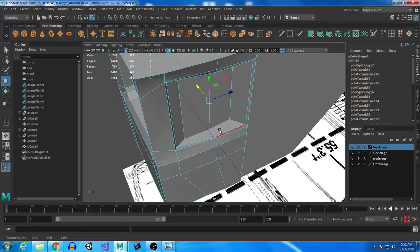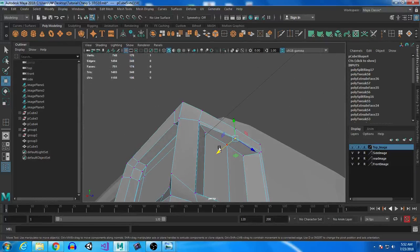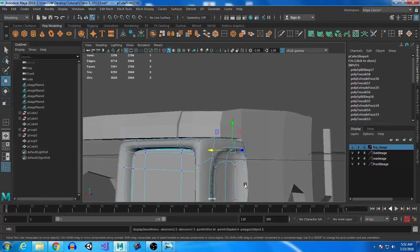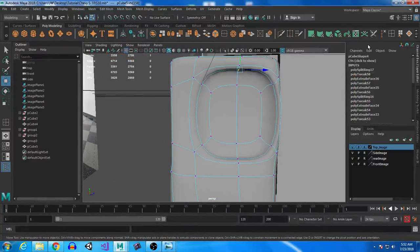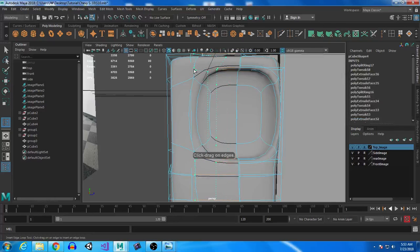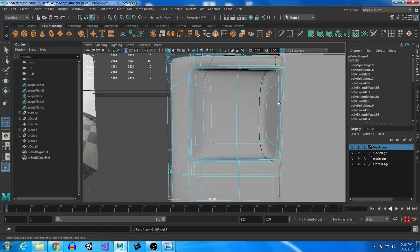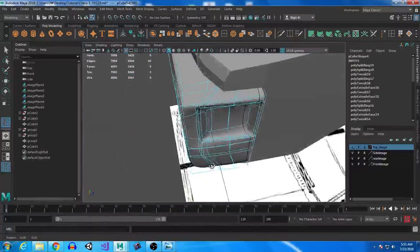And then we'll do the same thing with this edge. We'll move that in. And we'll go into vertex, whatever you want to call it. We're going to do the same thing with these little guys. I'm just going to move them in like so. So if we hit 3 on the keyboard, let's go ahead and make a slightly sharper shape. So I'm going to move that in right about here. Move this one back right about here. And now we have our side marker shape.